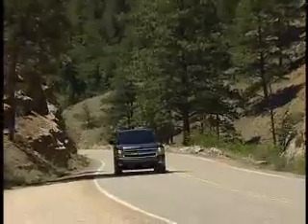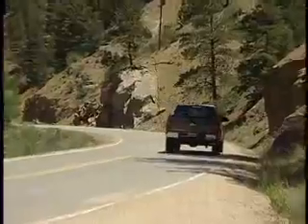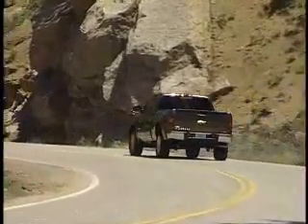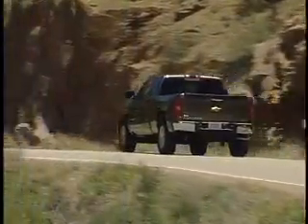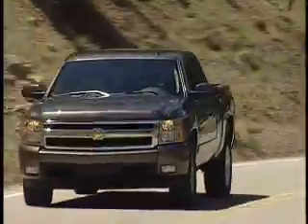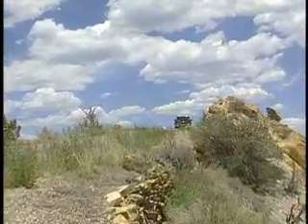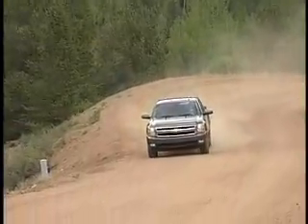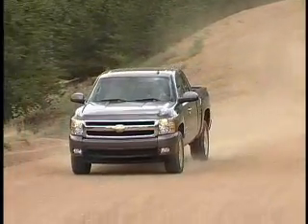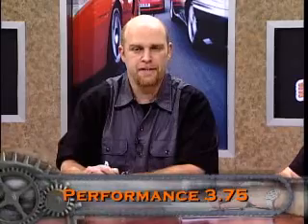While testing this vehicle, I tested it two ways: driving as I normally would, and really watching the fuel mileage — being light on the throttle and letting the vehicle use that system. I got decisively better fuel mileage that way than when I had my foot in it, and that gets to the fun part. 315 horsepower is more than enough to turn the tires on this thing. When my wife first drove it, she said it's got a bunch of guts — and when someone who doesn't know horsepower and torque says that, it makes me feel happy because I know it does too. For performance, we'll give it 3.75 for the Chevy Silverado.